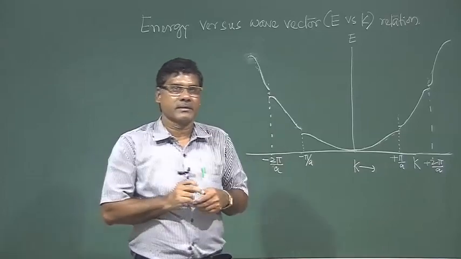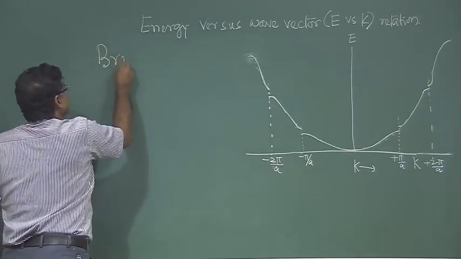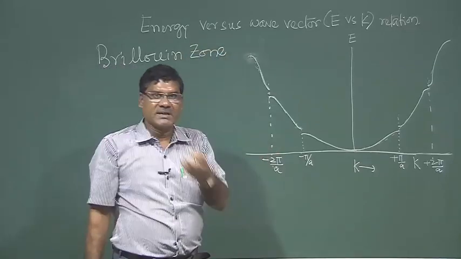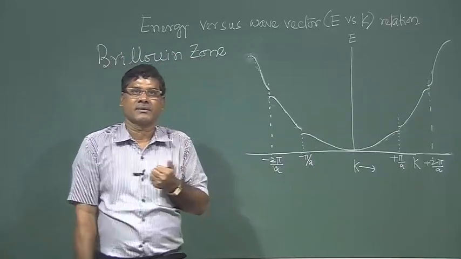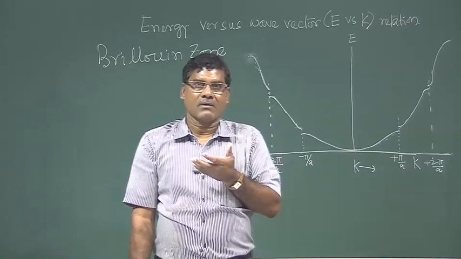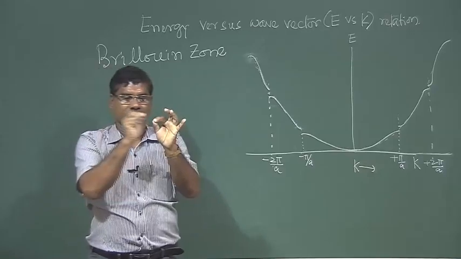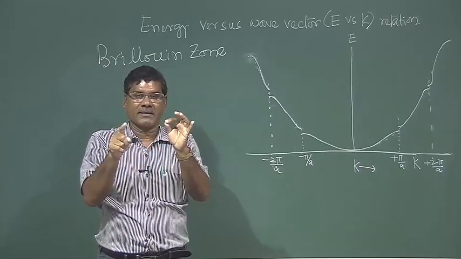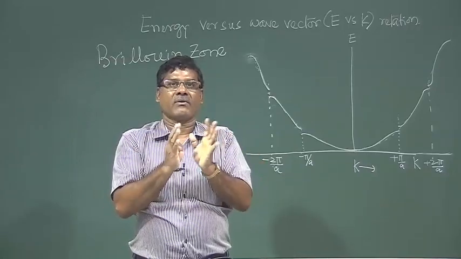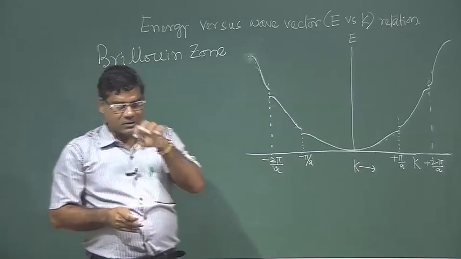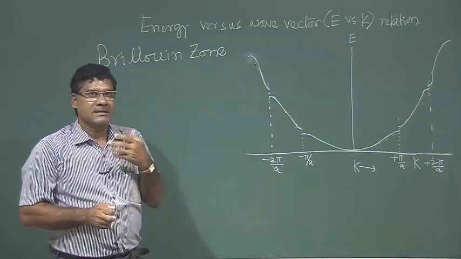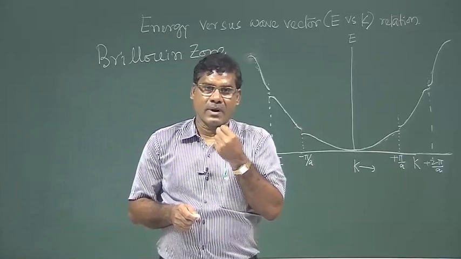Okay. So, as you remember, below a zone, what was that? Brillouin zone. That is basically the unit cell, the primitive unit cell in the case of reciprocal lattice, right. The Wigner-Seitz cell, how was it constructed? Taking a point and then its nearest points, you join them and take the perpendicular bisector of those connectors, and it will form a boundary. Enclosed by this boundary, that volume is basically the volume or area. For 2 dimensions it is area, and for 3 dimensions it will be volume. So, that is basically the Wigner-Seitz cell. It is a primitive unit cell, so it will have one lattice point per unit cell.